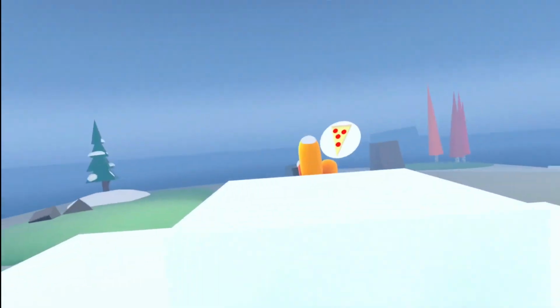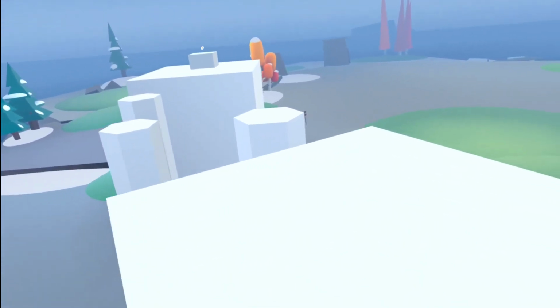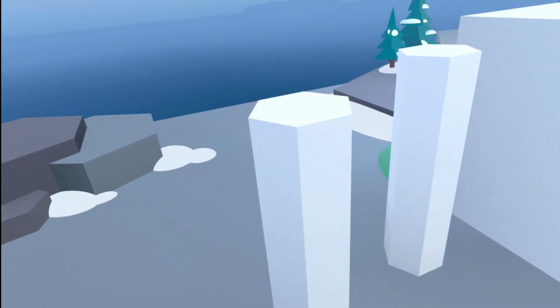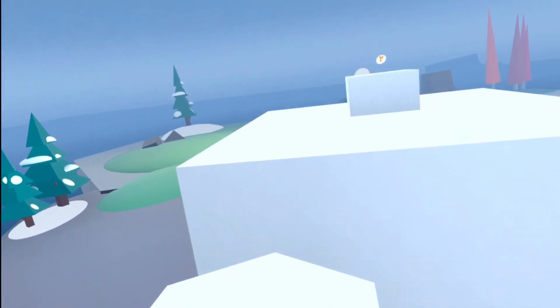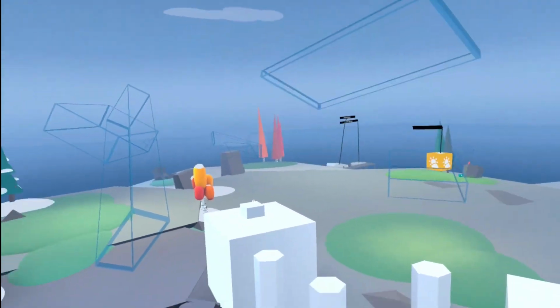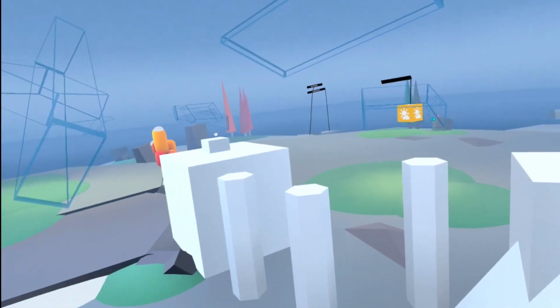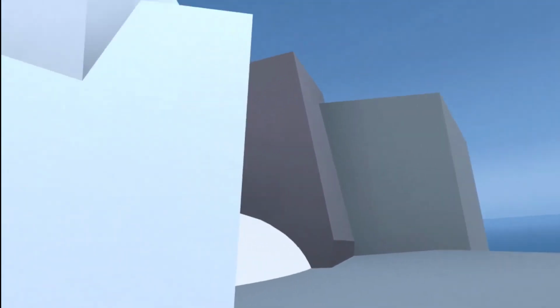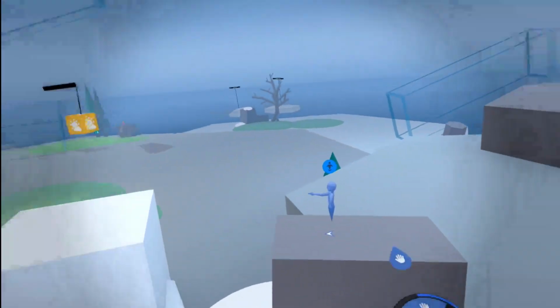Wonderful. So while we now have a great little simple parkour system, and we have an objective, which is to reach the pizza, what we're missing at the moment is a bit of, I guess you could call it, consequences. Right now, there's no way for the player to quote-unquote die. If they run off the map or they don't reach the ledge, they simply fall to the ground. That's no fun.